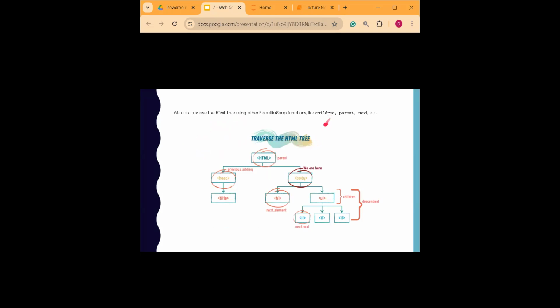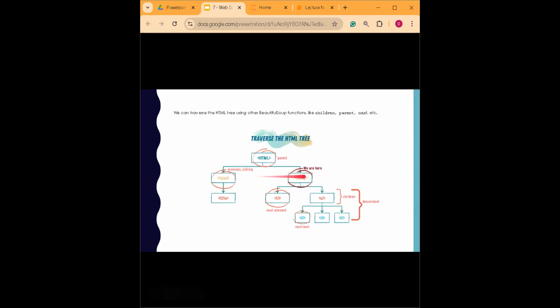Generally, this is how we name those things when we are assigning relationships from one tag to another. So for example, we are at the body. At this level, you can determine the level based on a horizontal line here.